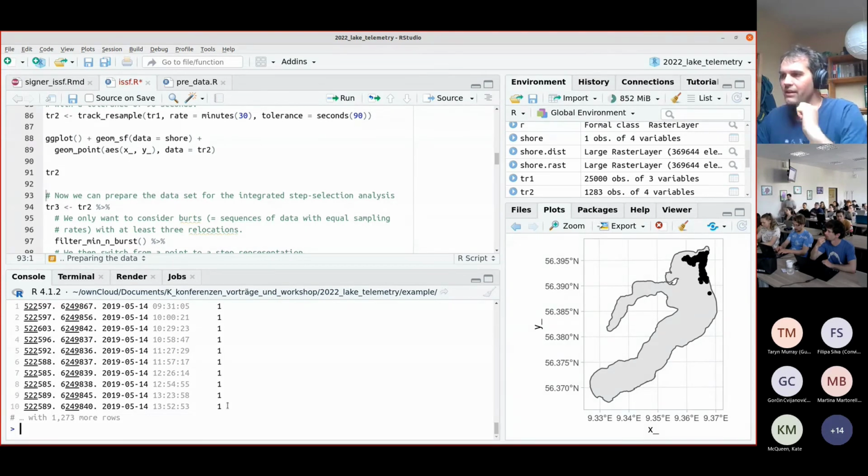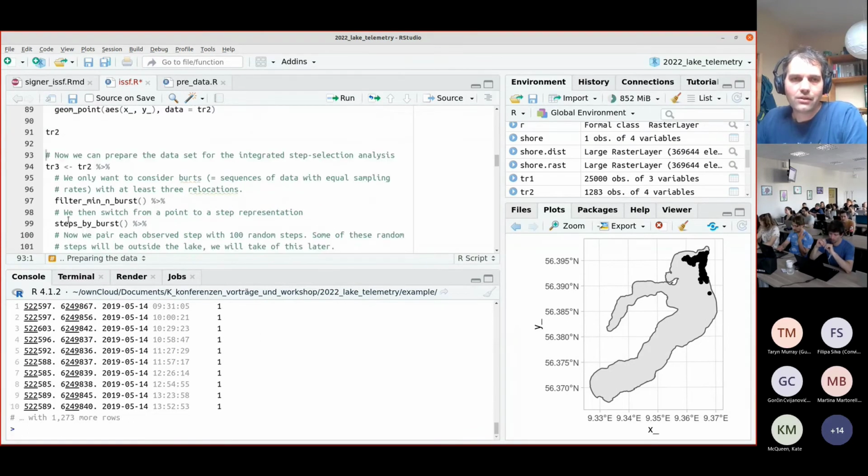The nice thing about step selection function is that it doesn't care if there are breaks in there. So if you have separate chunks, separate bursts, then you can analyze that happily with step selection functions. There is a function called filter min burst.